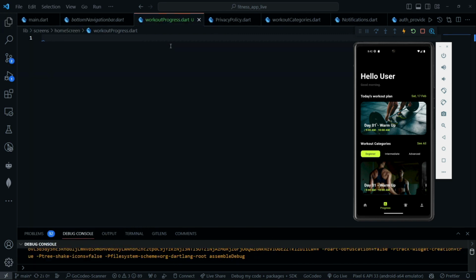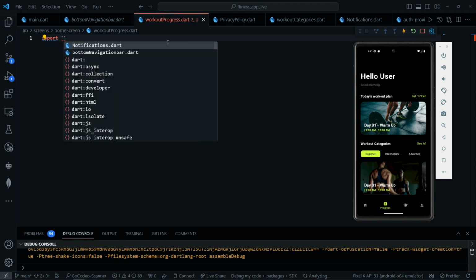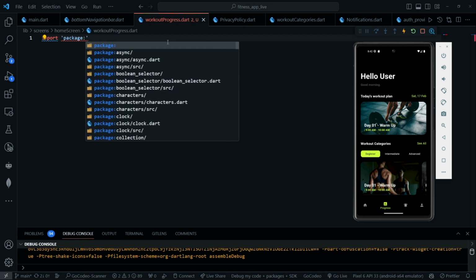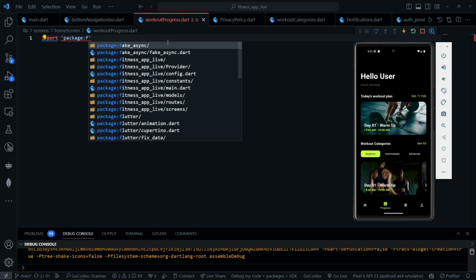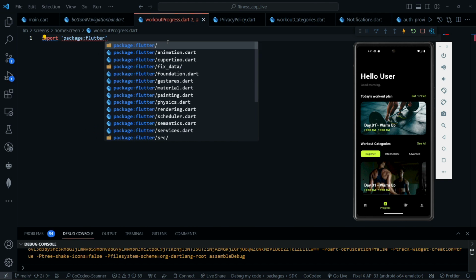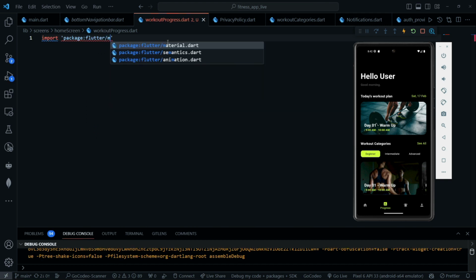Inside this workout progress dot dart, we are going to import code. Inside import, I'm going to write package flutter material dot dart. After flutter we have material dot dart.